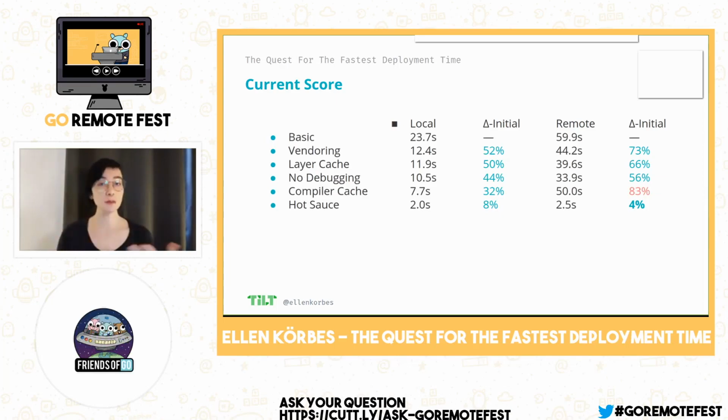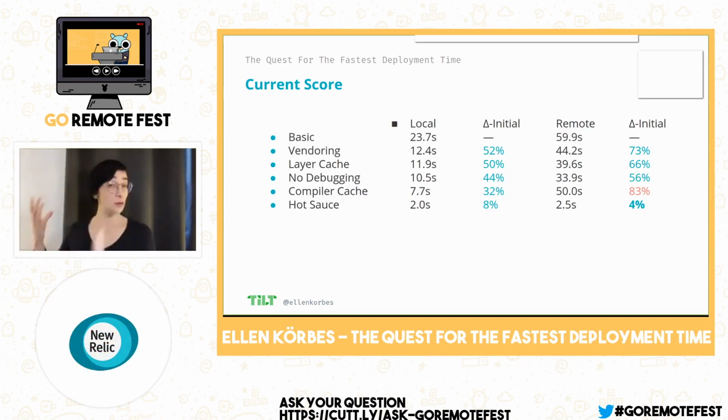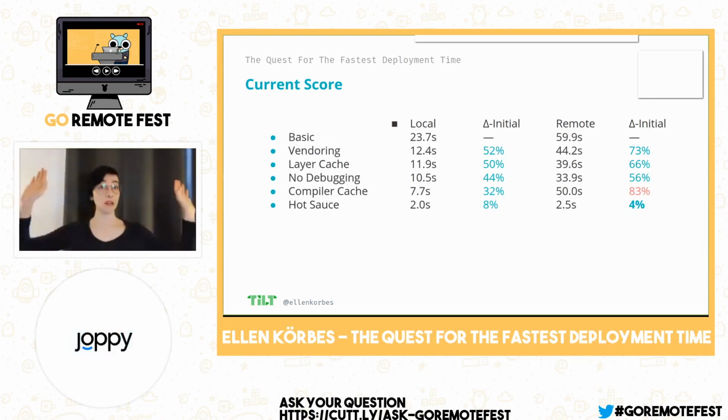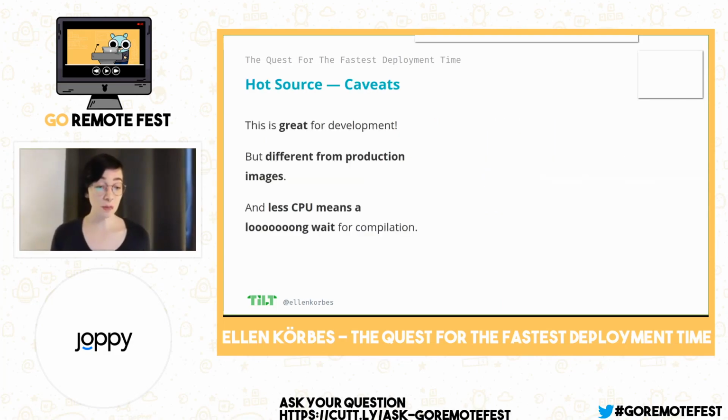If you're wondering why it's so much faster, especially remotely, it's because before we had to build an image, blah, blah, blah, and then push an image to a container, download the image to the cluster, and reschedule, redo all the Kubernetes stuff. That's what we did before. What we do now is, hey, here's 2 kilobytes of source code that changed. Done. And you just recompile in the container and done. So that's why it's so much faster.